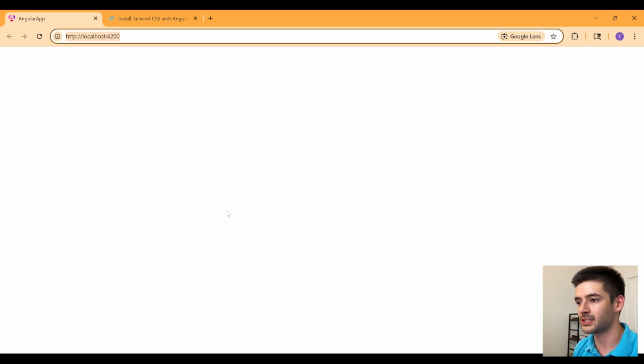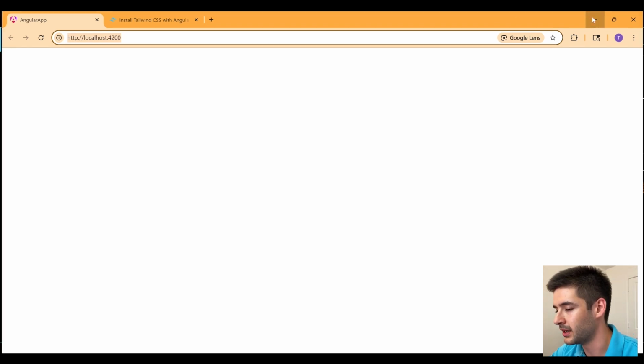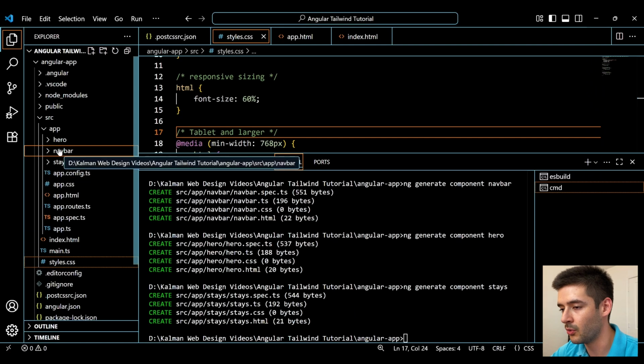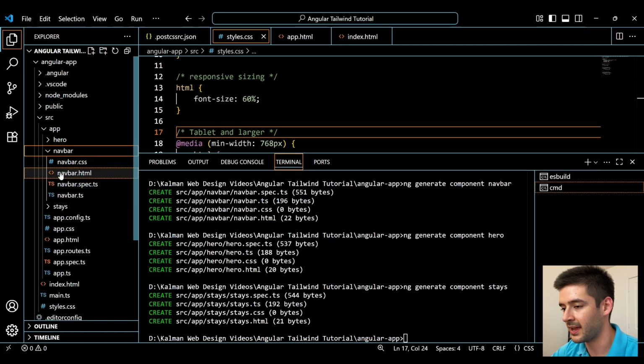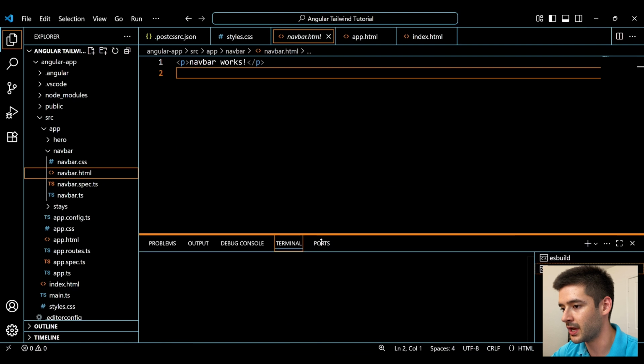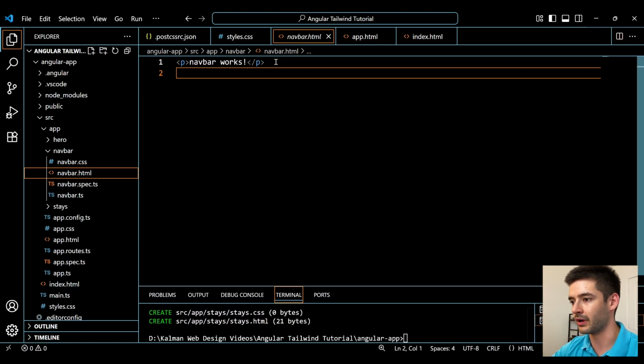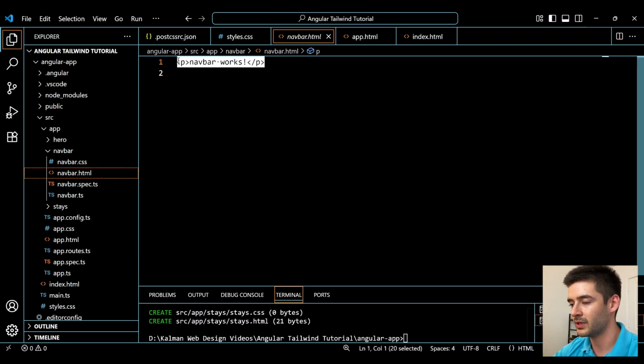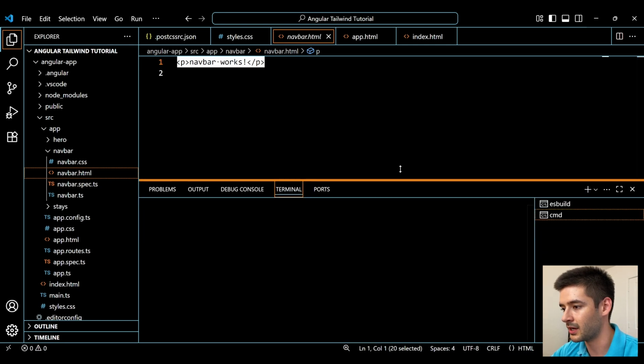What we need to do is actually import these components into our app. So I'll go ahead and minimize this and I'll open the navbar, select navbar.html just to show you guys what code is created in here right now. So you guys can see when we create a component, it just adds a basic paragraph element. It says the name of our component. In this case, it's the navbar, and then it says works. So what we want to do is actually display this on our front end.